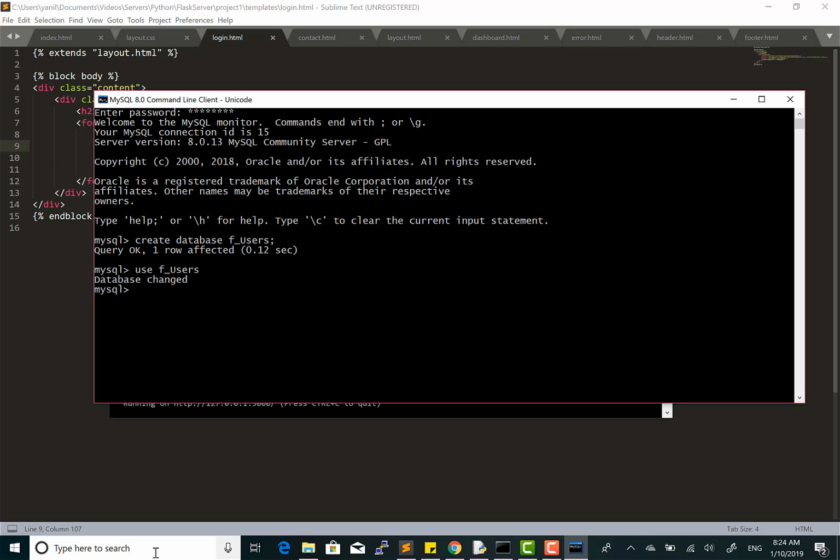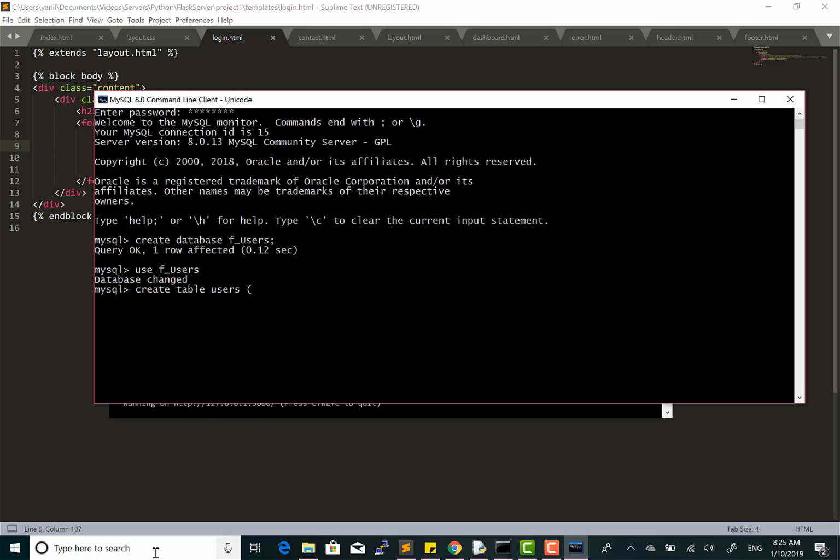And now I will create a table. Create table. I'll call it users. And I can pass in here all my attributes, all my columns just right here.